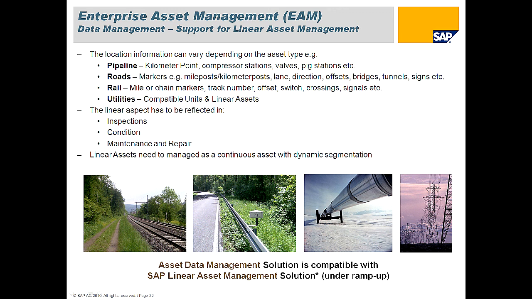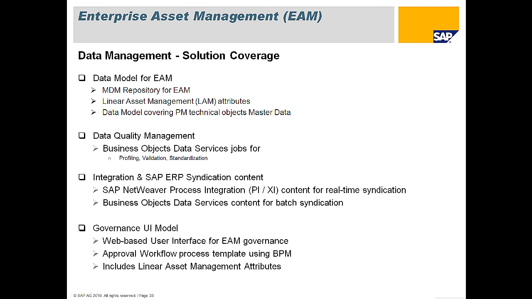And of course, as most of you would know, SAP has come up with a linear asset management solution, which I believe is a ramp up. And we have gone ahead and extended our EAM, Enterprise Asset Management, data management solution to include the linear attributes as well. And this is applicable for not only pipeline, but other similar industries as well, like the railroad or utility kind of industries.